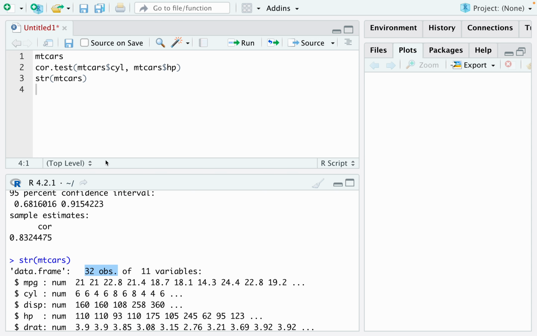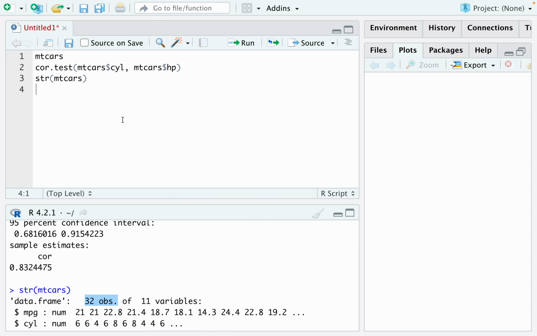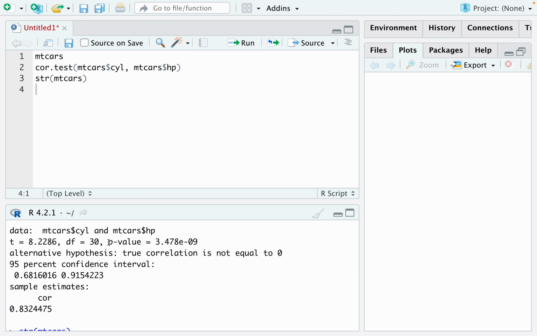So this sample is really small, and our purpose is to make inference about the broader population. So we can say that this correlation, which is a very good correlation that we have observed in this sample, and based on this very small p-value, indicates that this phenomenon would also be observed in the broader population.